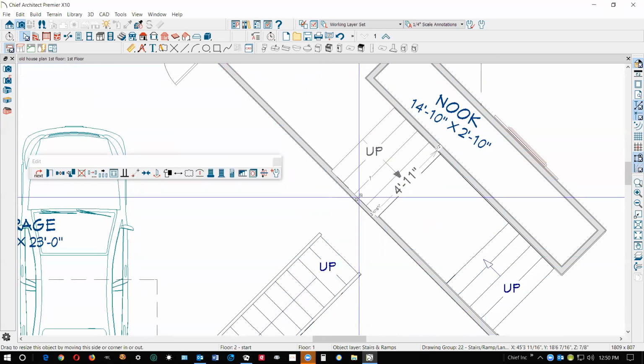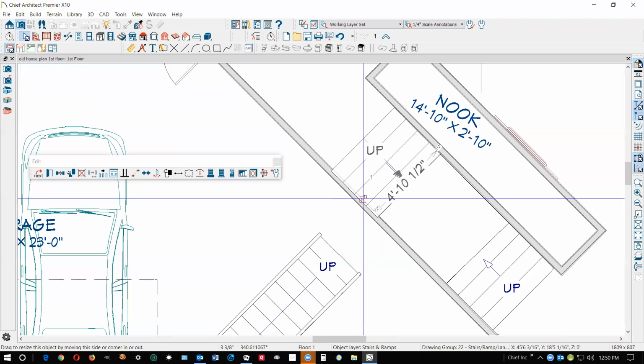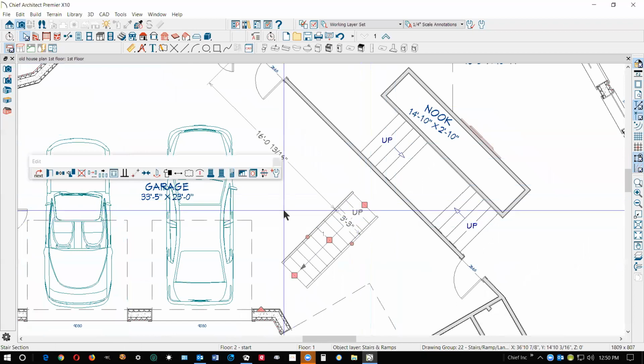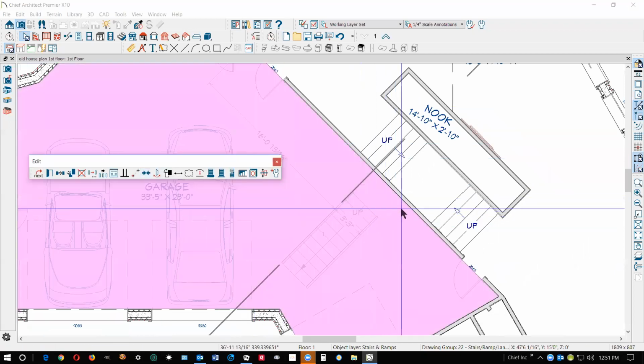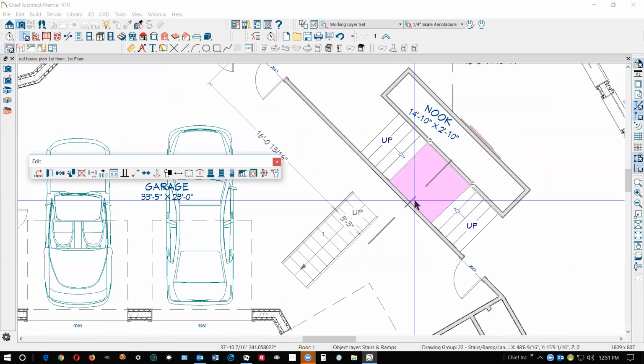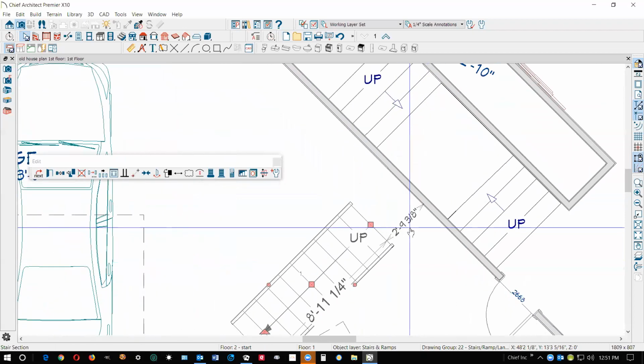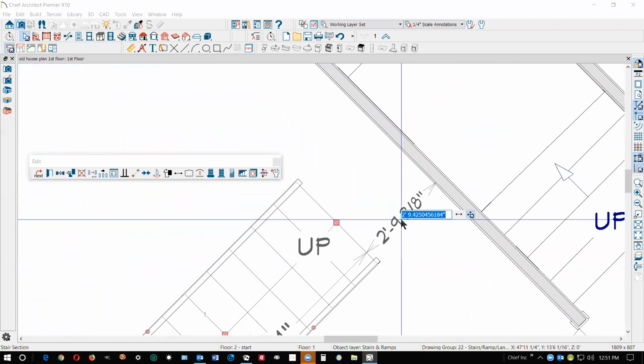Again, I'm going to move this inside the wall, just for symmetry's sake. I'm going to take this stair and center it on this landing here. And now I'm going to click on this dimension and move the entire thing to 0 inches.